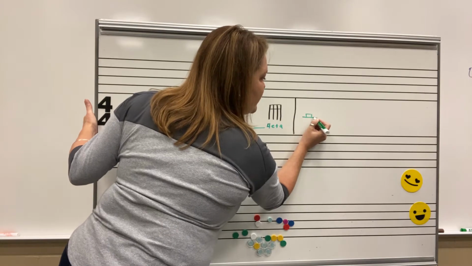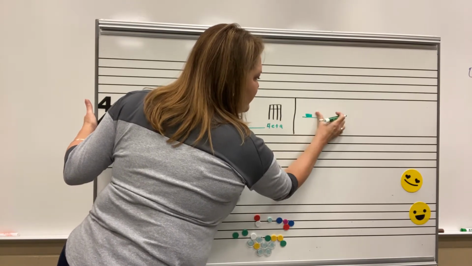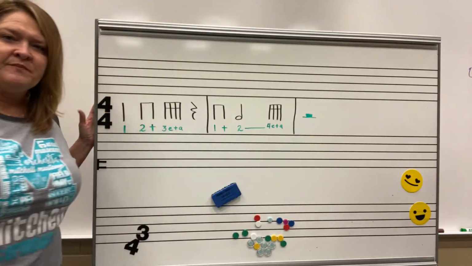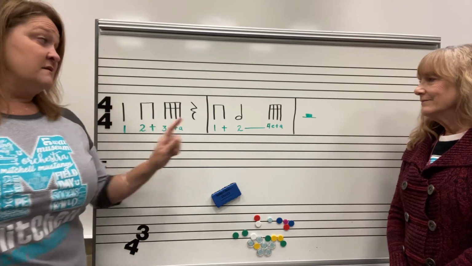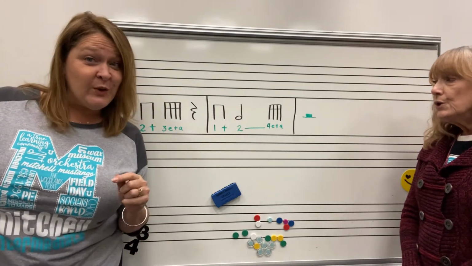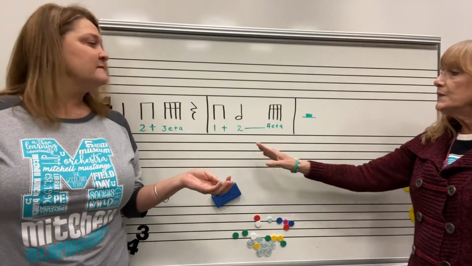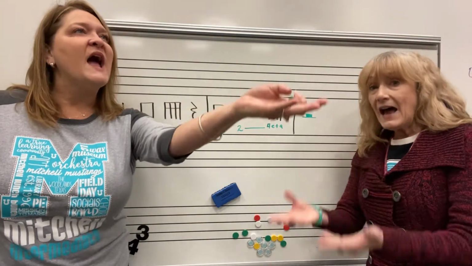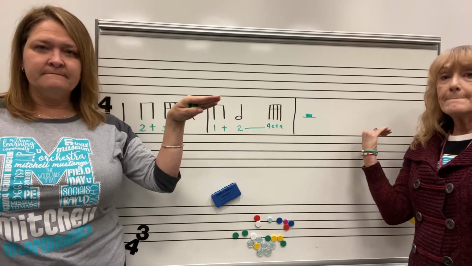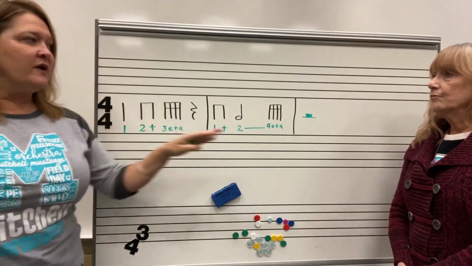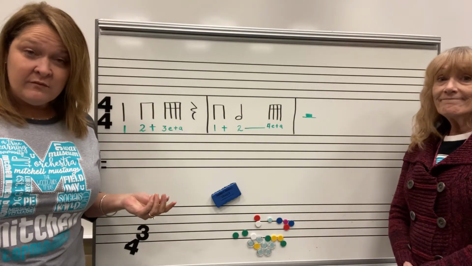Now, let's just say for kicks, we have a different rest. It's not one that you are being assessed on right now, but let's say you've got a rest that looks like that. That is called a half rest. This is called a half note. They both get the same amount of beats. This one gets 2 beats of sound, whereas this gets 2 beats of silence. So if we don't say anything, we don't write anything, right?